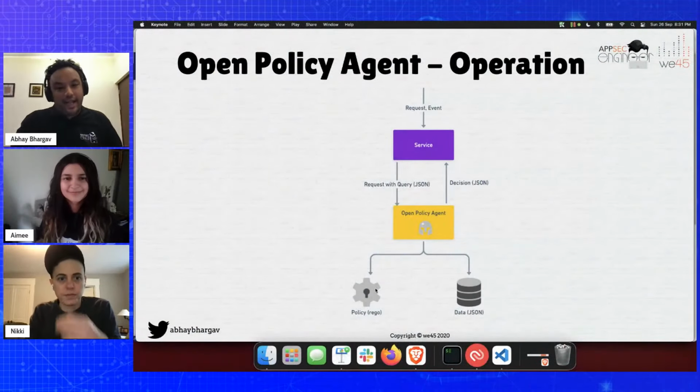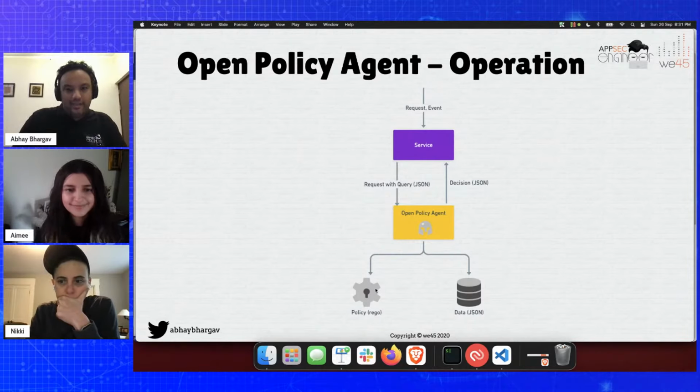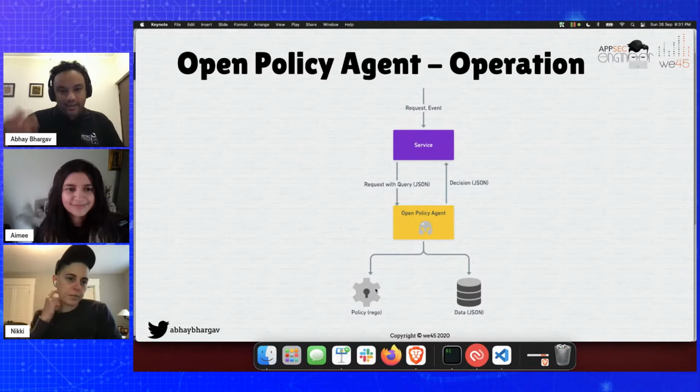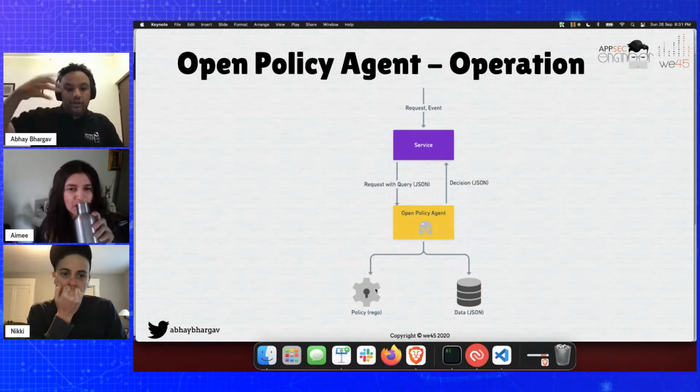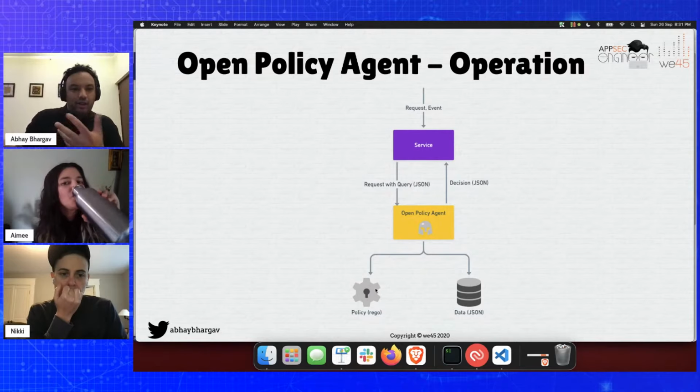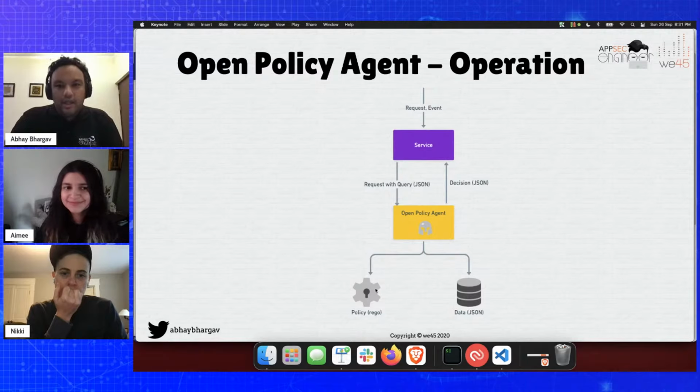everything comes in as a request, and that request is JSON, right? So JSON hierarchical data makes a lot of sense. So everything is a request. That request comes in as JSON, and OPA has this language syntax that allows you to query JSON against, right? So you can query it against the policy and say that, look, if this is allowed. So the policy is captured in a language called Rego, and you can write out your policy in multiple ways.